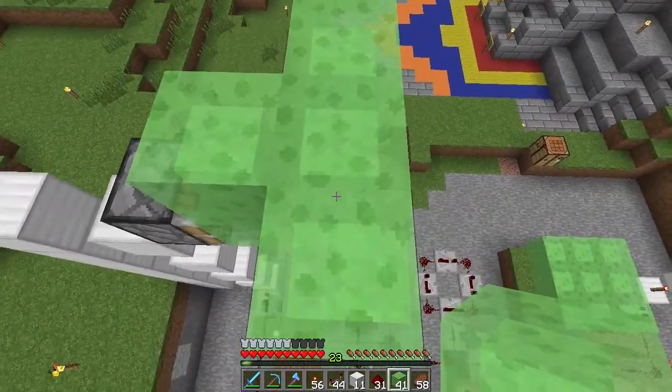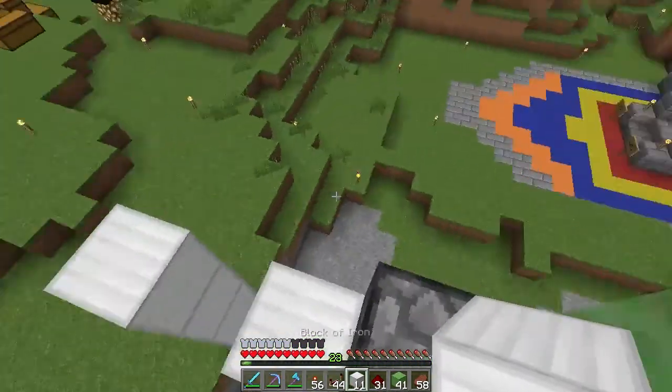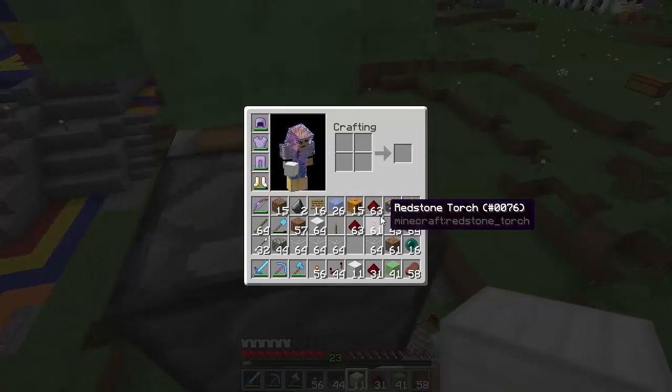Actually getting so much easier on creative, hey, doing this. Let's get some dirt that we know that we can lose and we don't mind as much.